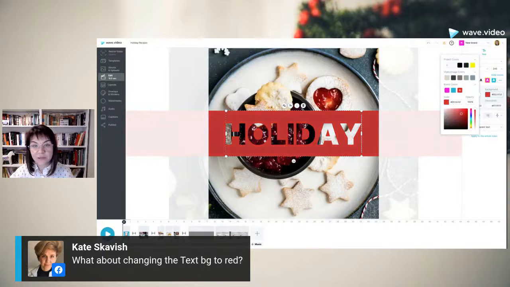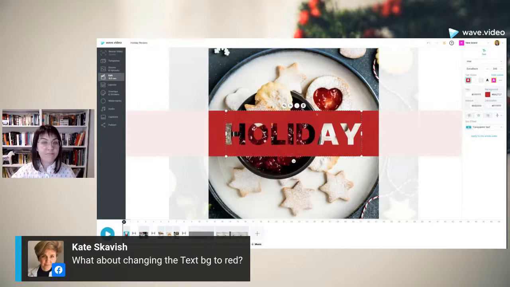Red is going to look beautiful in this one, or crimson even, look like that. And you can of course change the color by hex color as well, change the opacity, do many kinds of things with it. I hope this answered the question. Thank you, Kate, for asking it.